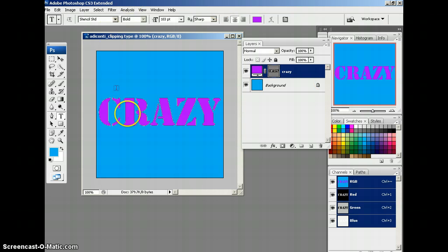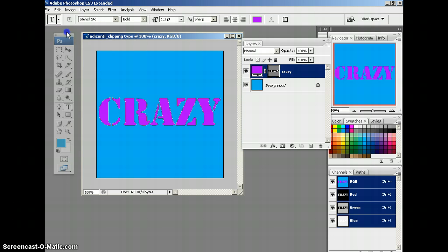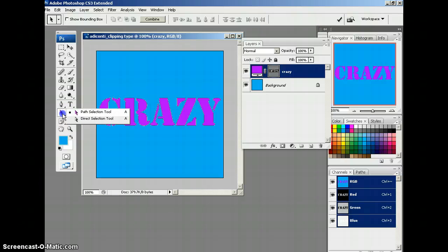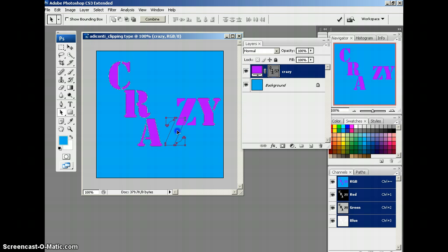Thank you very much. All right, now you're going to show me how well you know how to use the selection tool. We want to use both the Path Selection, shown by the black arrow, and the white arrow, which is known as the Direct Selection. I'll start with the Path Selection. The Path Selection allows you to move those individual paths. Now these are just paths, but they are in the shape of letters. Once you convert it, it's no longer a type layer.